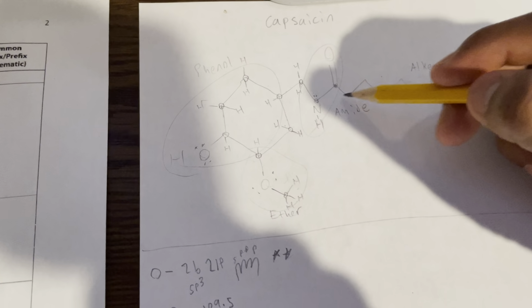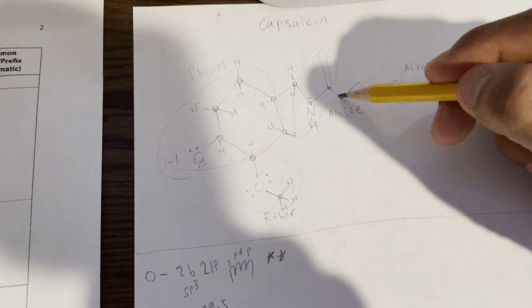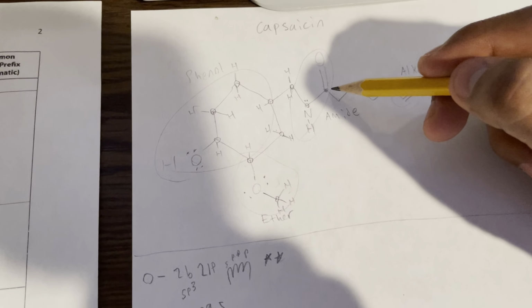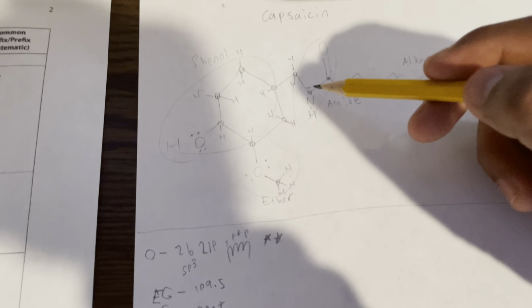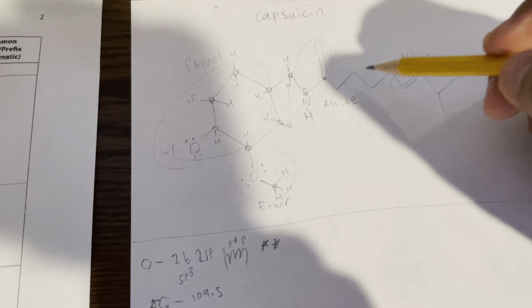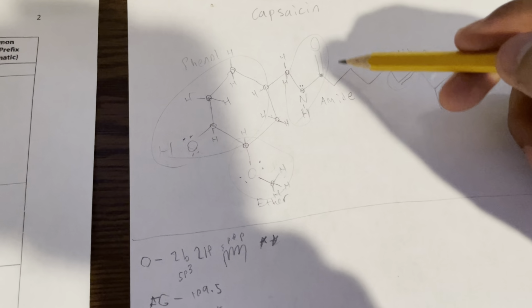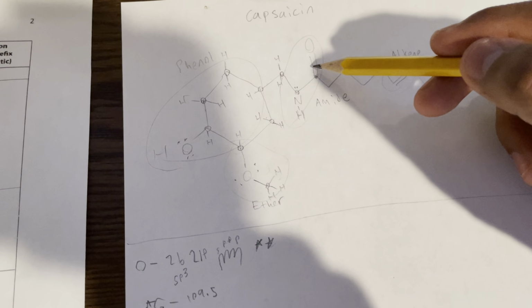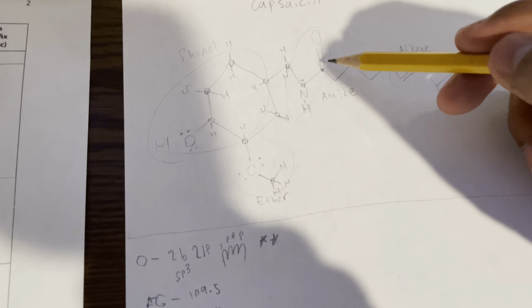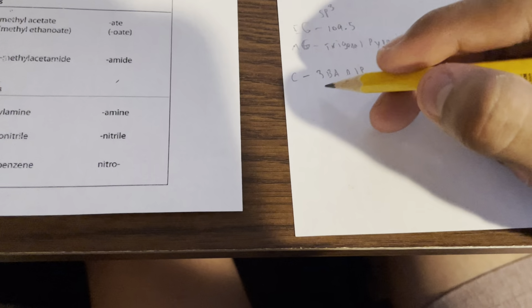It has four bonds, but what we're looking for is bonded atoms. So it's bonded to 3 atoms because it's bonded to this nitrogen, to this carbon, and this oxygen, but it still has the 4 bonds. It's because of this little double bond. So don't be tricked whenever you're working this. All right, so 3 bonded atoms and 0 lone pairs.